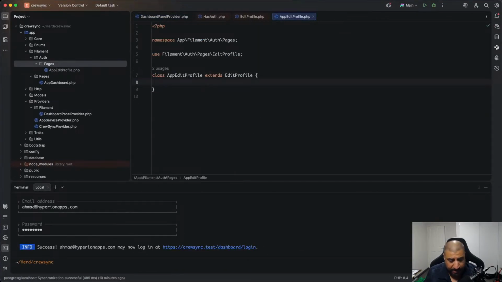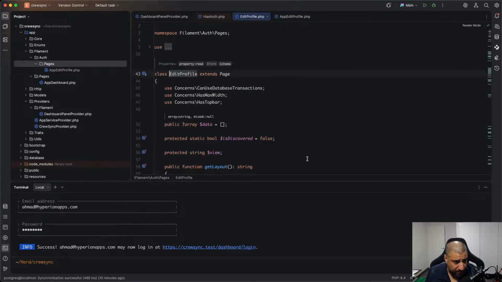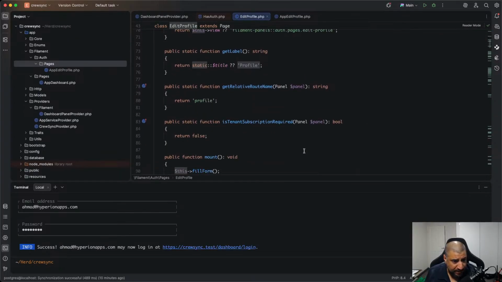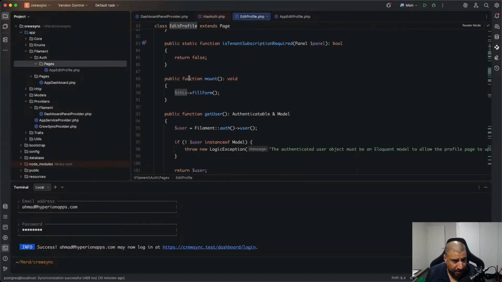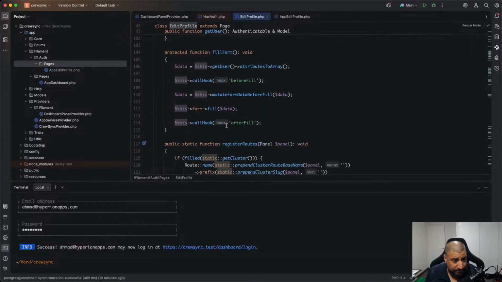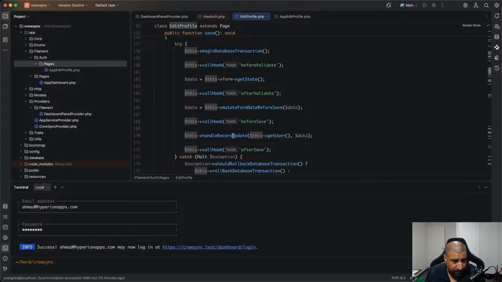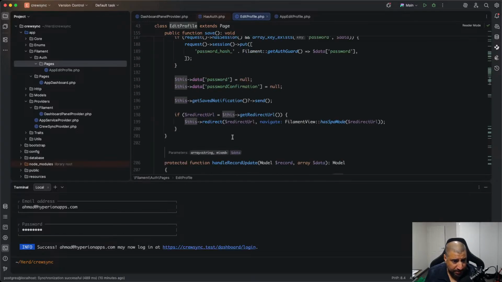But in here, if I override, what do we need to override? We need to override, is it form? I think it's form.